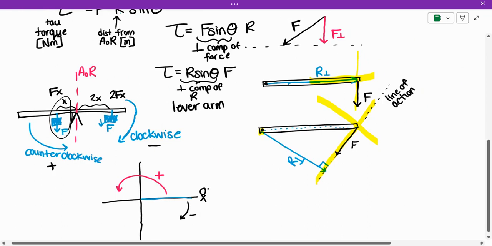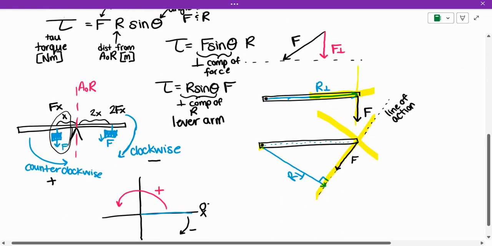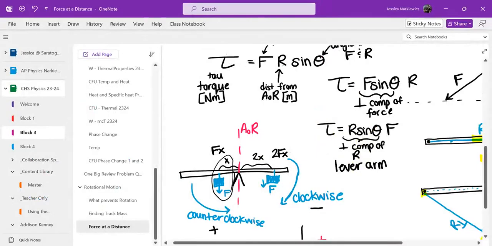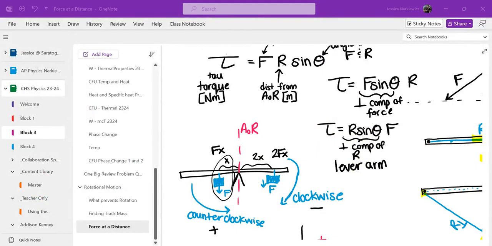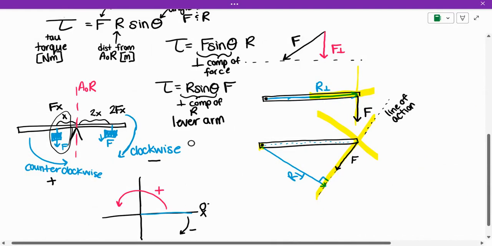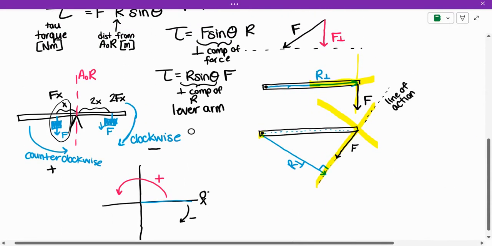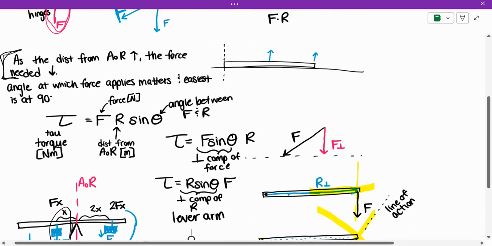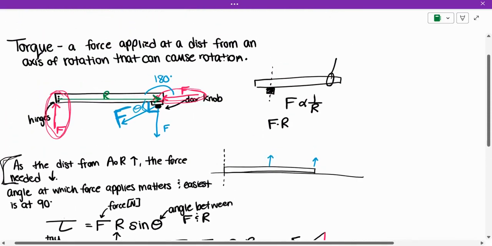You guys are going to continue on with those three concept builders that I assigned. Start with the one that's called torque, and then you're going to do one about balanced and unbalanced. And then the third one, let me check real quick. Getting a handle on torque. And that's the one where I think you're going to identify counterclockwise versus clockwise. You are more than welcome to work with other people. If you do not have a laptop, you can, of course, use your phone.